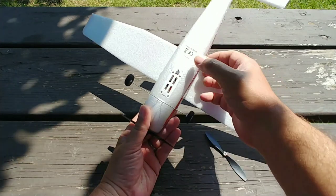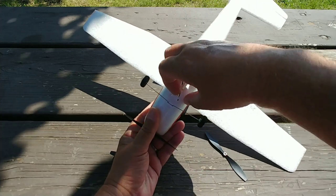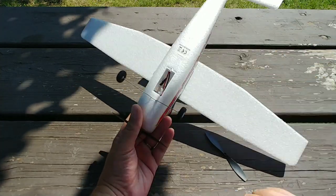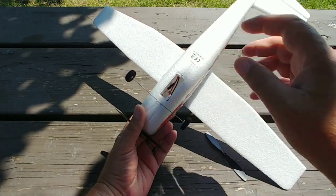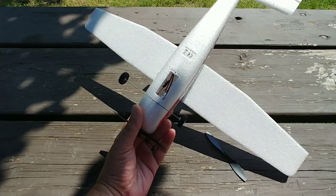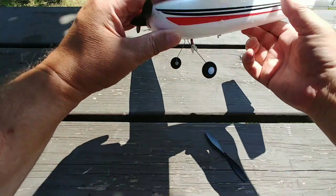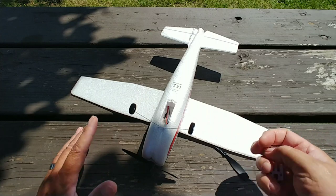Your battery compartment's right here, guys. You just swivel this little toggle here and this piece of plastic will come up to reveal the battery compartment. I've been using 3.7 volt 380 milliamp per hour batteries, a little bit lower in the capacity but also a little bit lighter, and they kind of counteract that front heaviness of the 500 milliamp per hour included cell that comes with this. So let's go ahead and get a battery in here, get this thing powered up and take it for a flight.